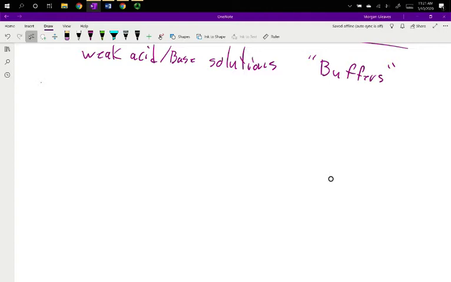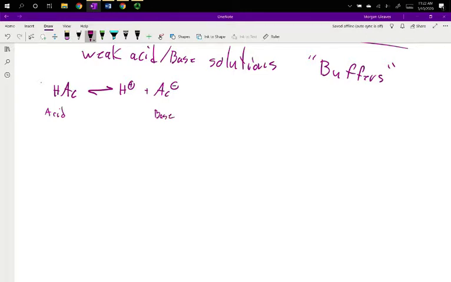In this video, we're going to address weak acid-base solutions, buffers. So remember, our weak acids are things like acetic acid, where they are in equilibrium with their products. An acid gives away H+, so we have our acid over here on the left. The base, AC-, can consume H+. If you do the reverse reaction, it has to meet up with an H+ and react with it. So the AC- will consume that H+ to go back to the left. So it is a base.